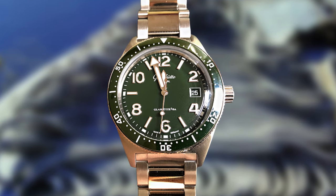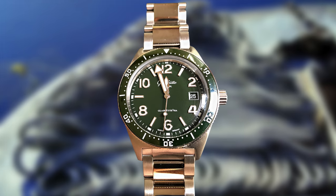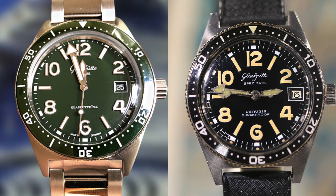I specifically requested to see the green dial model. This color option is called reed green. I'm not a big fan of blue watches, and black seems so common — I wanted to see something different. Maybe I'm subconsciously trying to compare it to the Rolex Hulk. The SeaQ was launched in 2019, 50 years after the 1969 launch of Glashütte's original diver's watch on which the SeaQ was inspired — the Spezimatic Type RP-TS200. The green dial model was launched just a few months ago in March 2021.